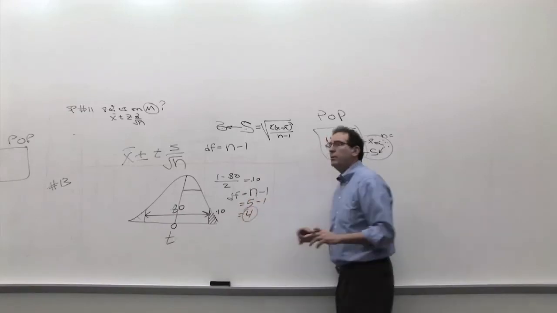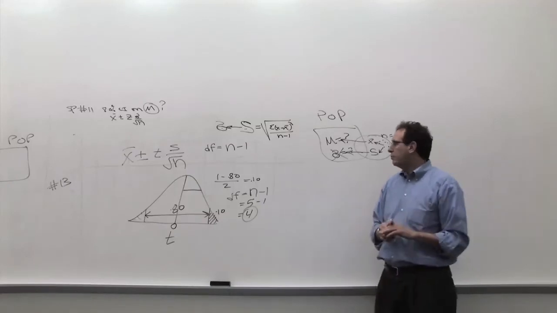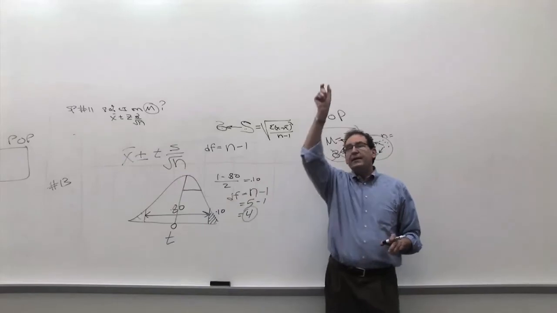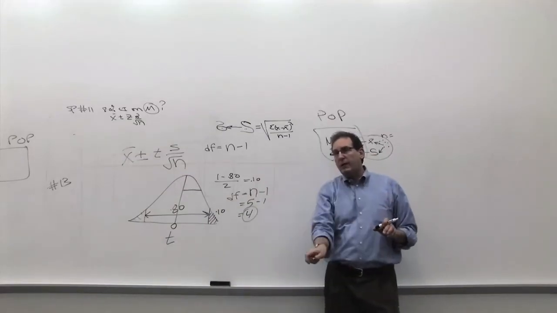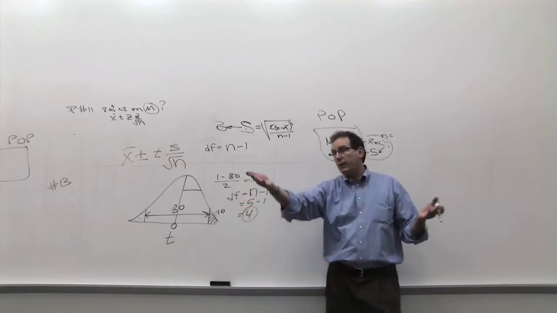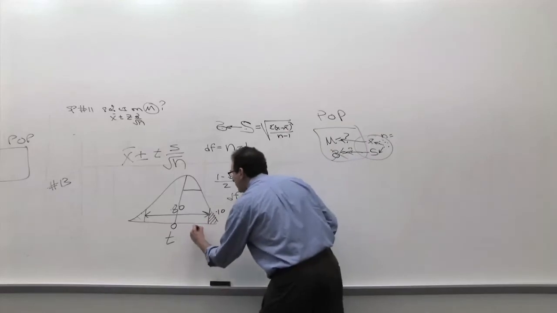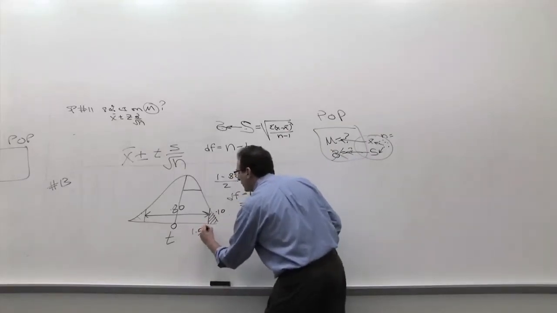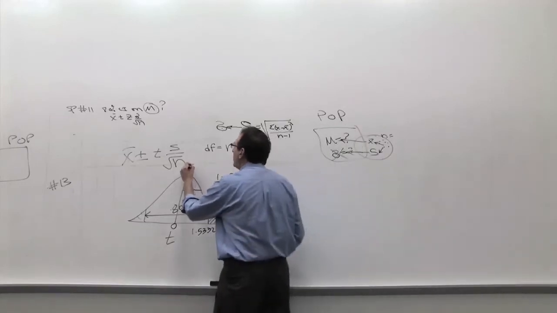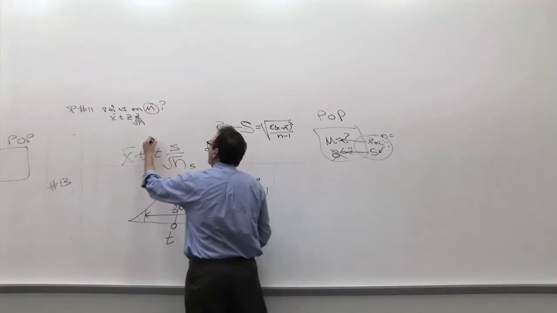So for those of you who happen to have the t-table with you, which I asked you to bring, please bring it in the future. Look up four degrees of freedom, the 10% column. Remember, we're looking at the 10% column in the t-table, and where it meets row number 4, which is why it's easier than the z. Just go to it directly. 1.53. You mean 4 decimal places? 1.5332. That's it.